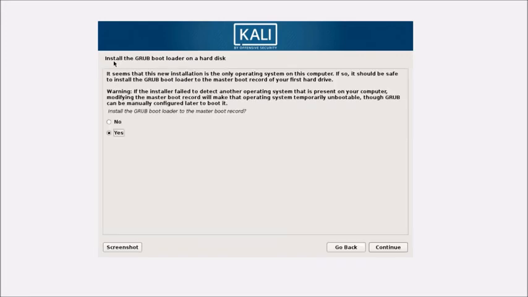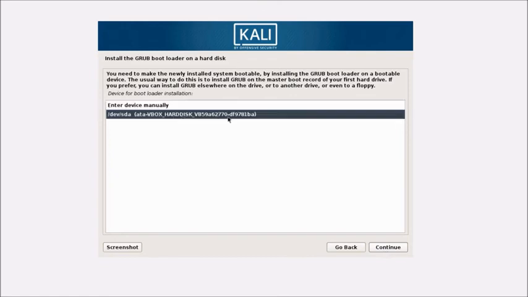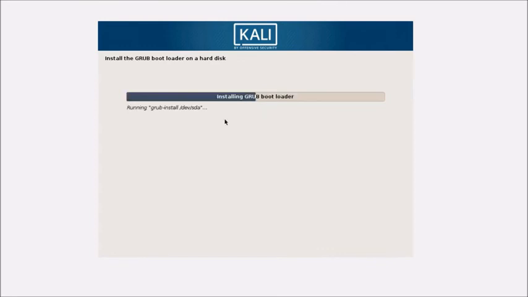And you can see guys, here we have the window, install the grub bootloader on a hard disk. Just choose yes and then click on the continue button. And here just choose the second option, and then click on the continue button. So you can see it's installing the grub bootloader. It's finishing the installation.